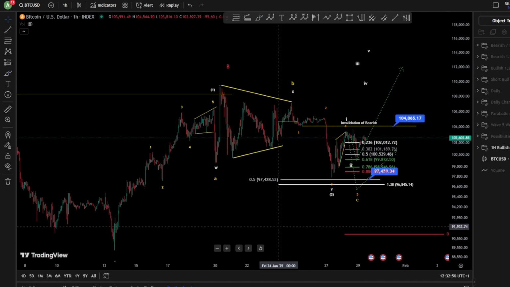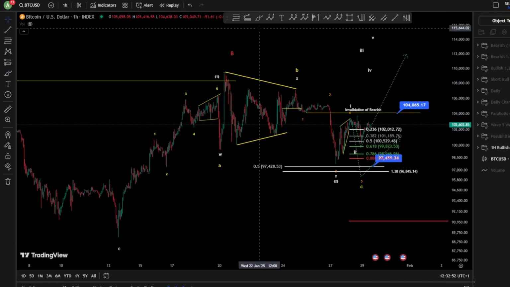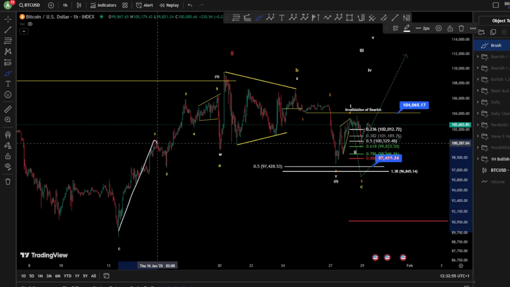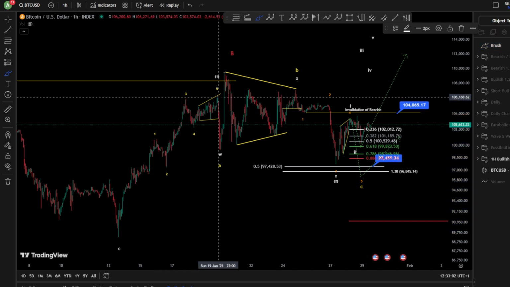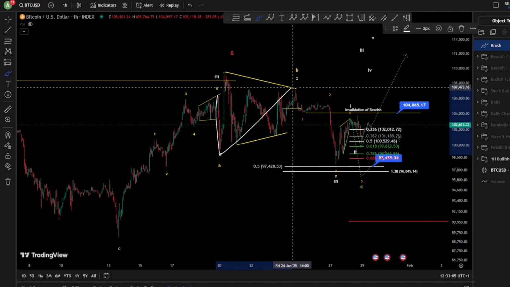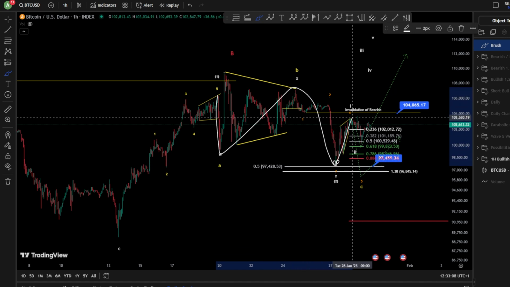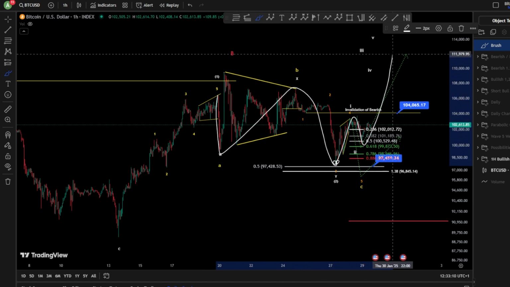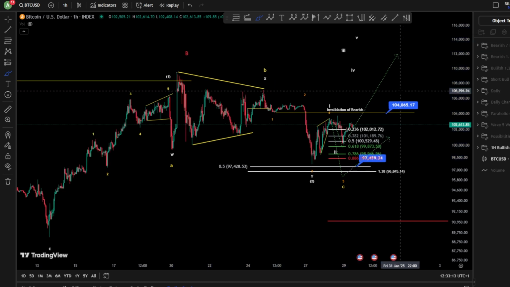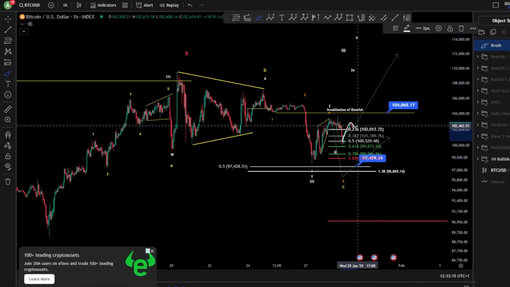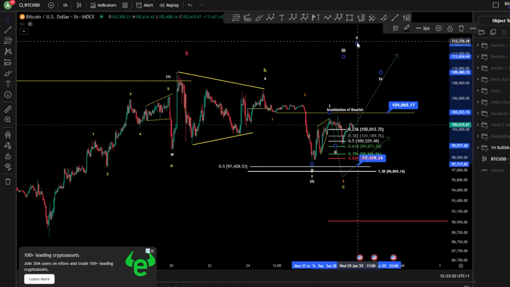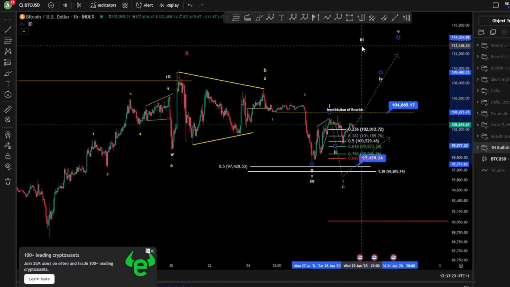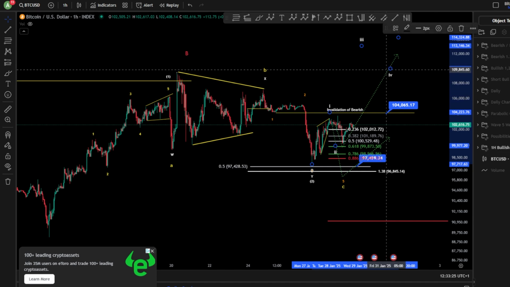So the first scenario happened. Now, in overview, I would say we have a 1, 2, 3, 4, and a 5, this expanding diagonal at a wave 5, a very rare case scenario, but it is working in this case. A, B, and a C for your wave 2. And now we're starting a 1, 2, and probably 3, 4, 5 towards the upside. So today, we would like to see an impulsive wave 3 towards the upside. So today should be the explosion day, I would say, for a massive wave 3 toward the upside.